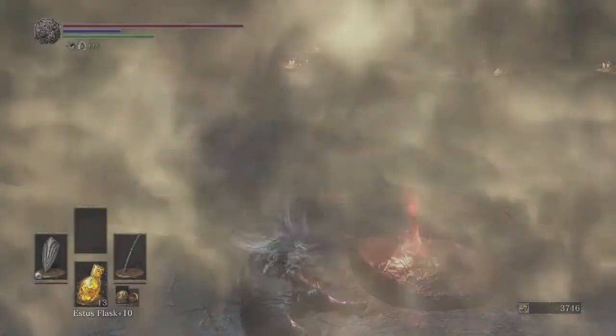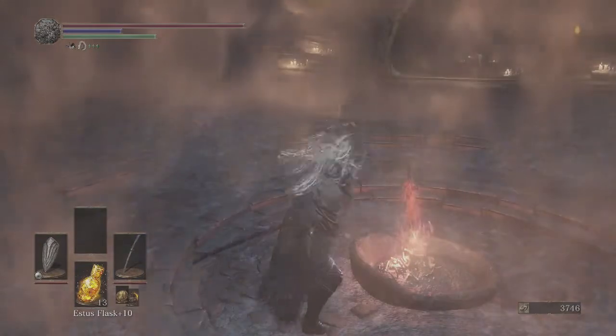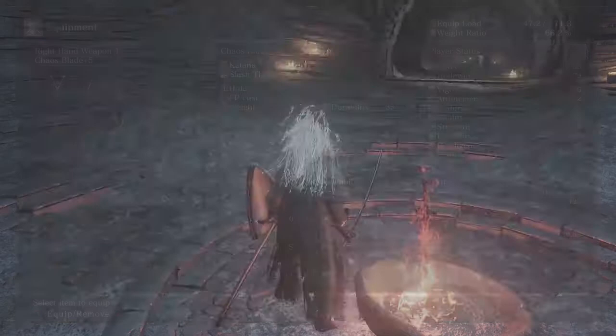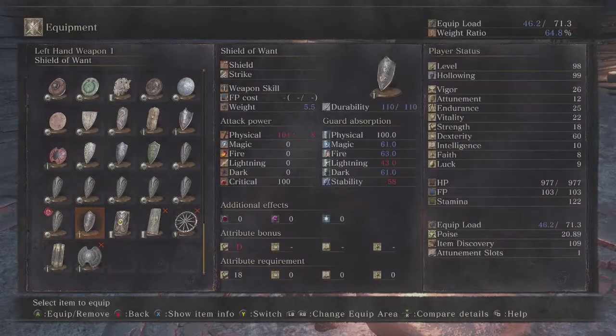Okay, you got one more thing. What's up? Alright, so there was a shield that I found in your inventory that's actually quite good. That one, the Shield of Want. Magic Fire? Wow. So, you notice how its stability stat is 58 alone? What is the stability stat on your Silver Knight Shield that's plus 3? 59. Which is already a little bit better. Yeah, but it's leveled up 3 times.